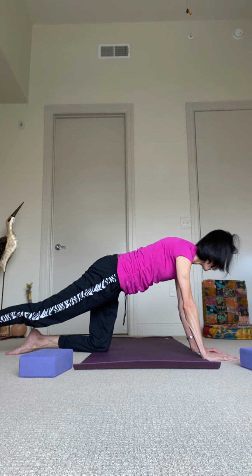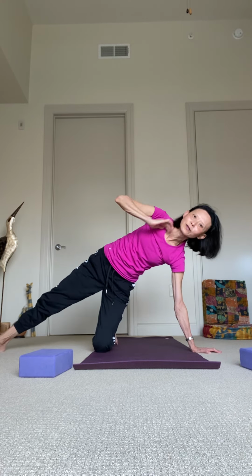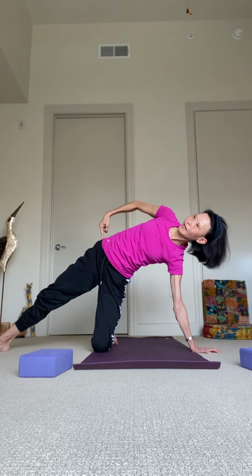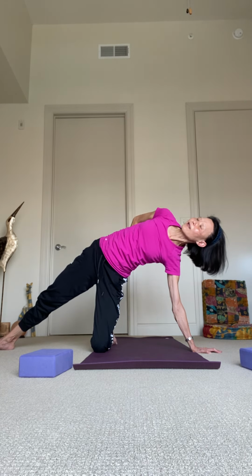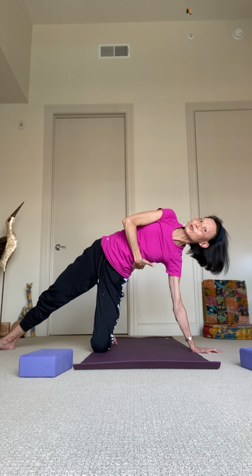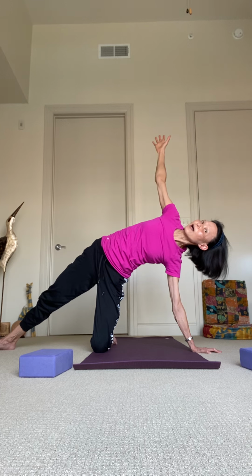Rock forward and back, noticing the range of motion in your ankle joint. Then we pause right here. We're gonna turn the right toe out to the side, left toe to your left, to roll your hips up and make sure that your hips and shoulder are in line, then press your heel away. Maybe starting off by bringing your left arm behind to roll your hips and shoulder toward the ceiling. Engaging the oblique muscle, the bottom rib cage, drawing it away from the floor. Then slowly reaching the left arm up.